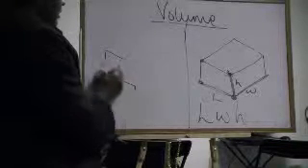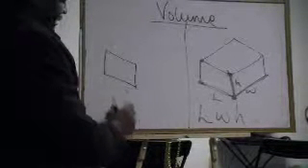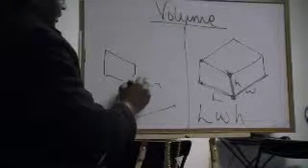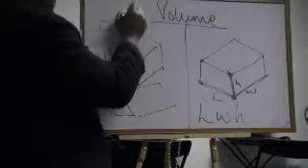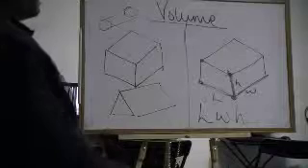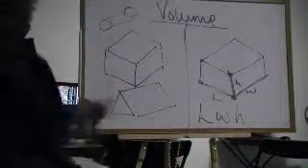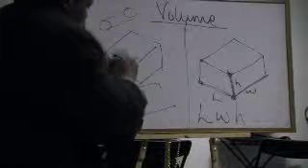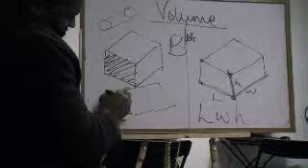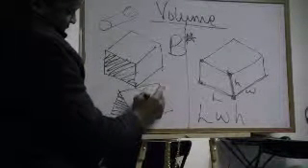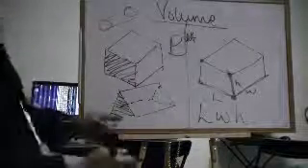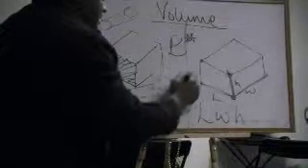For any kind of prism, be it rectangular, be it triangular, be it really circular, which is a cylinder, we'll get to that. But for any kind of prism, the area of the base, capital B in your formula books, the area of the base, times the height is the volume.